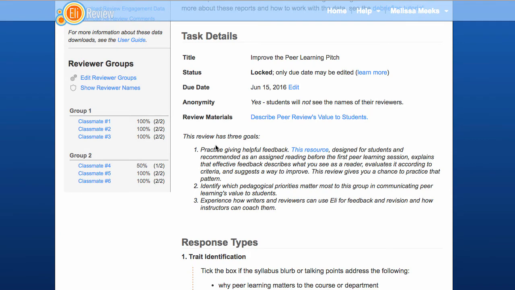The first strategy for inspiring revision is the review task itself. The writing task was simply to compose a syllabus blurb or talking points, and it had no criteria about length or about other content because participants in this course are diverse. In the review, I wanted to document the different ways people might approach the pitch for peer learning to students and to give us a sense of what's possible. Most reviews are built around criteria announced in a writing task, but this review had very few criteria, so this one is built around options.